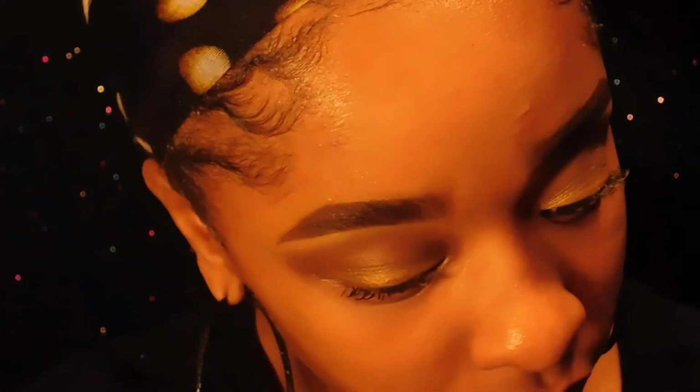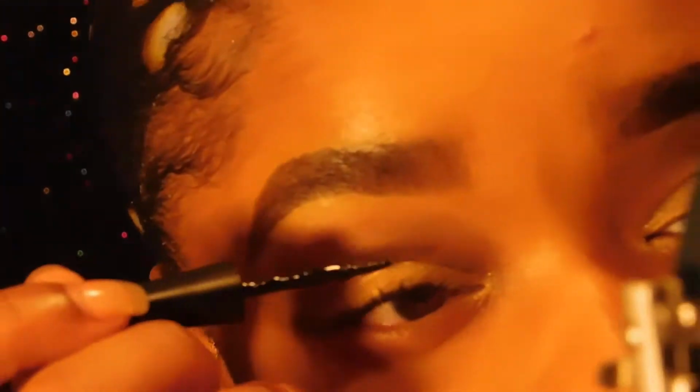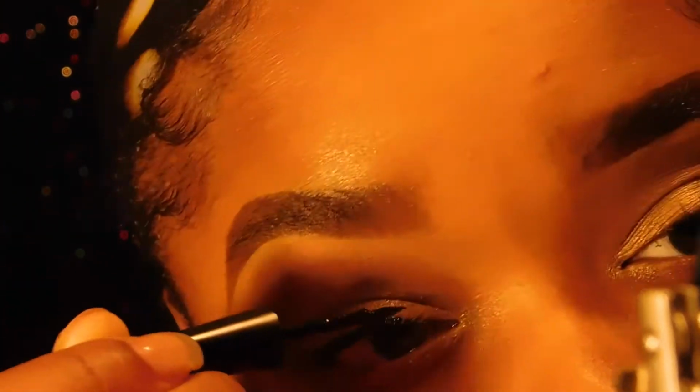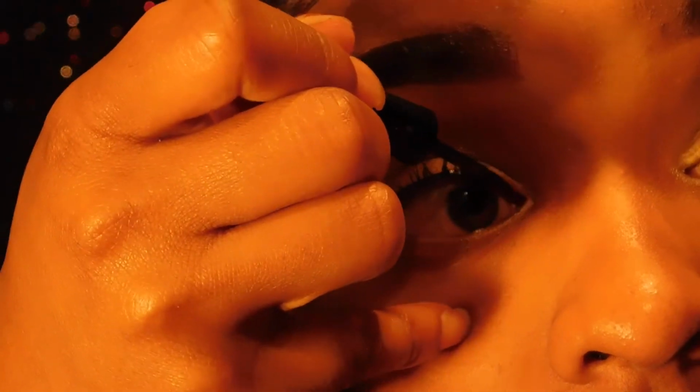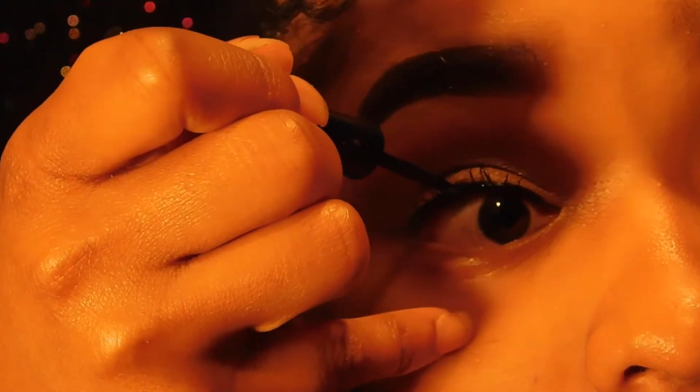Alright y'all, the worst part of it all that I truly just never can really get is this, the eyeliner. I'm going for a really bold cat eye. So, babies, there it is.